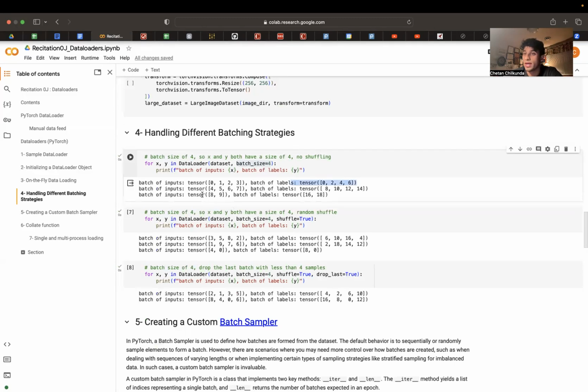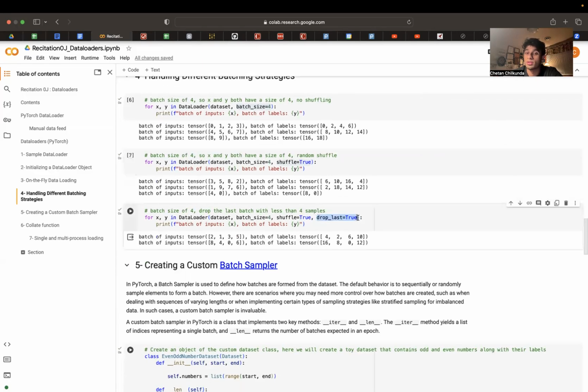Because we only have 10 numbers here, the last batch only carries 2 elements. We can also shuffle the data as shown here. And lastly, we can drop the last batch to keep all the batch sizes the same.